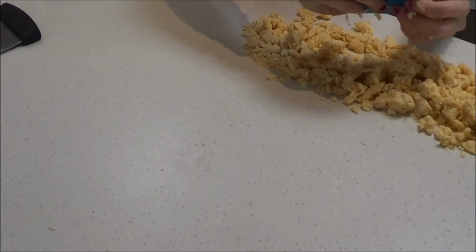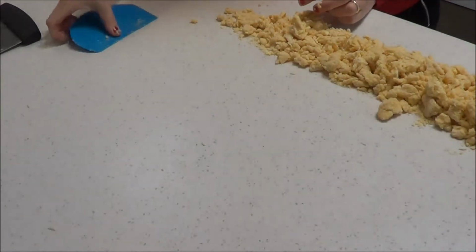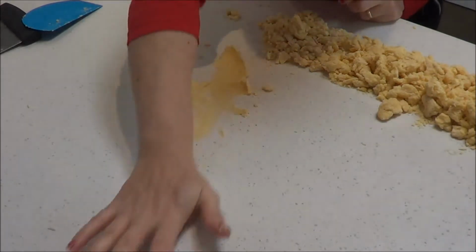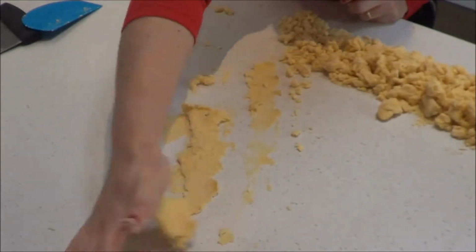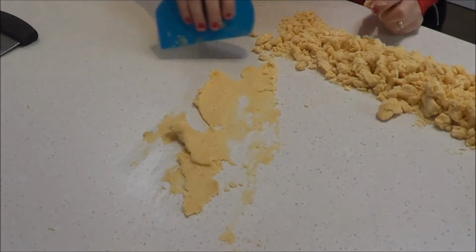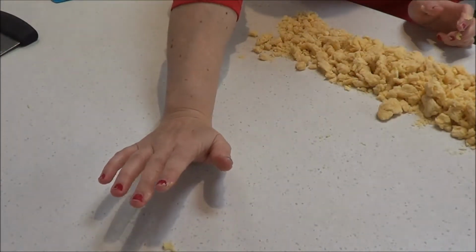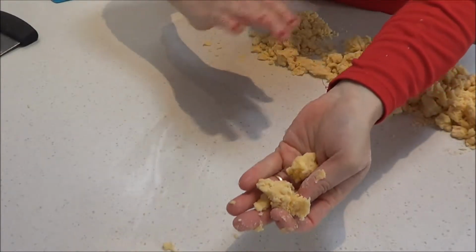So then you just line up all that mixture in a row like that, and then with the palm of your hand, you're just going to scrape those bits to spread the butter through the flour mixture. We don't need to spread it too much, that's why you just need to softly use the palm of your hand against the bench, which will allow those chunks of butter that are in there to spread through the dough mixture.